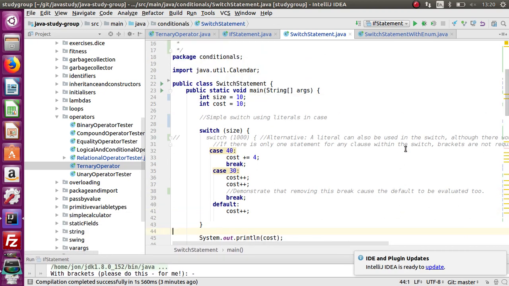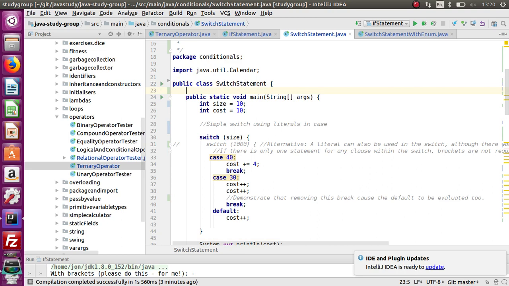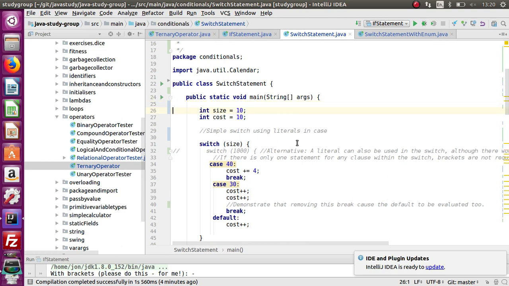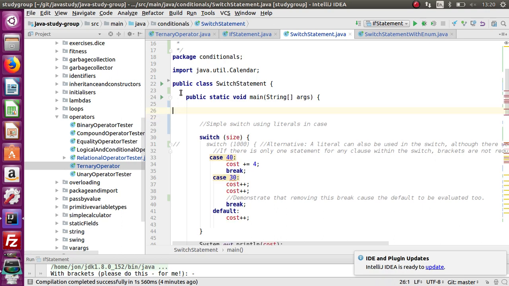So we've got these variables size and cost here. I was trying to reiterate things we've already covered in previous sessions. Before we even look at the switch statement, you can see that those are method local variables. Remember, we've got three levels of variable scope: method locals, static class variables, and instance variables. These are method local variables because they're defined within a method. But if I take them away, obviously this doesn't compile anymore, because it's saying, what's size and cost? There aren't any variables called that, because I've just deleted them.